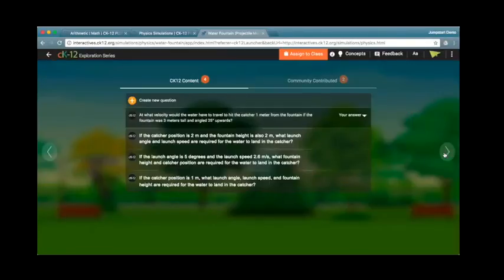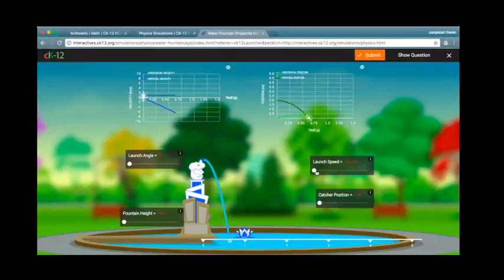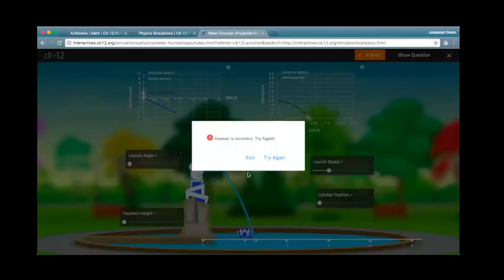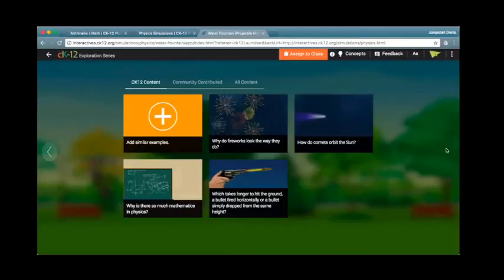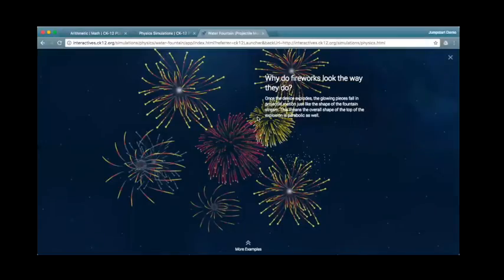So just like the clicks, there are questions that go with this. I can click on any of these questions. It will jump me back, and I can actually try out the questions by setting different components and then submitting them. And then the last piece, once again, we really want to focus on that question of how things apply. So the last part of any simulation has these different explore pieces where you can talk about applications of that concept beyond the particular simulation. So once again, clicks are those quick little interactives, and simulations have a broader area and are more in depth as a system. But I think both can be used in a math class when they fit, in order to do warm-ups or explorations or anything like that.